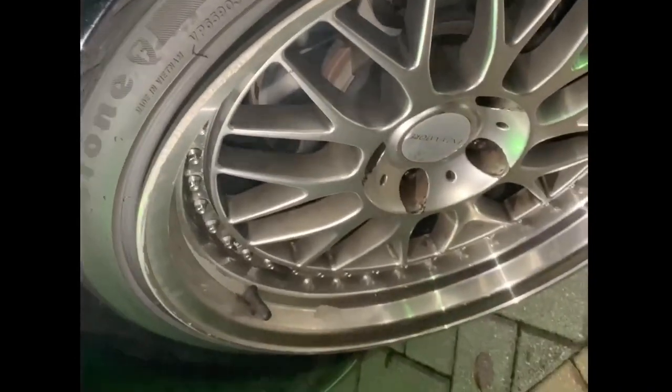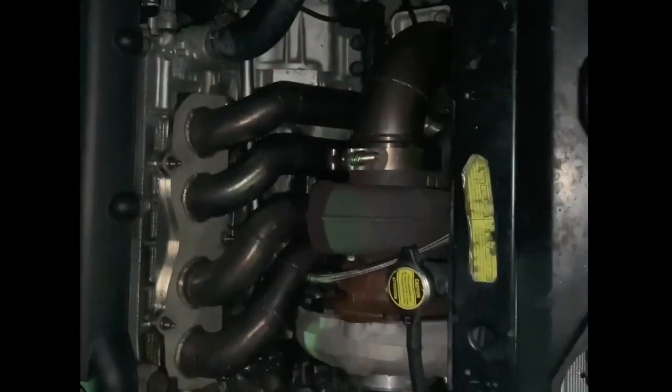I need to get new brakes here. We just raced that 5.0. Obviously, I lost, but boost kicks in really slow. Look at this. You can smell the pads too. As long as it's not the clutch, we're good. As long as it's not the clutch or the motor, we're fine. The thing's built to be raced. Even though I lost that race, it's fine. We're good.